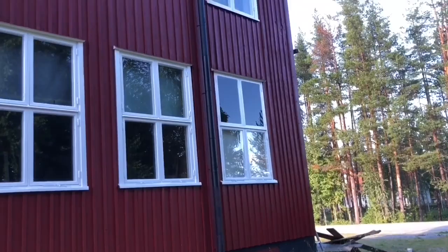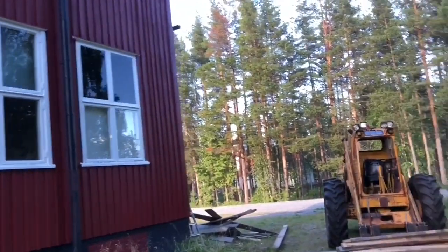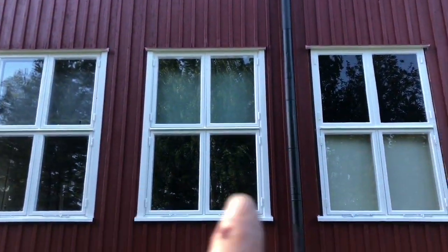But a deliberate mistake. I've got to put trims on this window. I've got the trims to the window, they're inside. It just would have been easier to do it off the scaffolding before I took it down. See the trims either side? Not on the window.